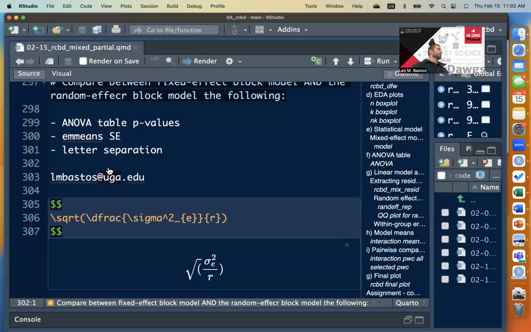So this is perhaps one of the main differences. Again, there's a big if here: if your study was balanced and you don't have missing data. However, this is not my case. I don't do plant breeding and genetics, but if that is your case, in plant breeding and genetics there are different designs where you may not have all treatments appearing in all blocks, right? There's many different designs that do that type of randomization where you don't have all treatments in all blocks. In that case, you do have a difference here between treating fixed and random.